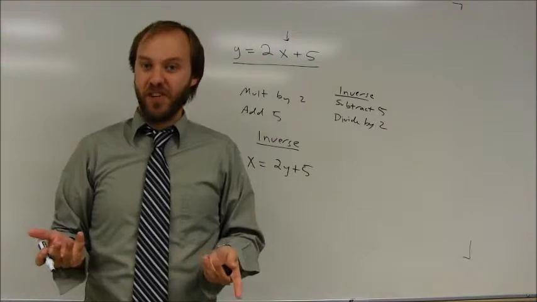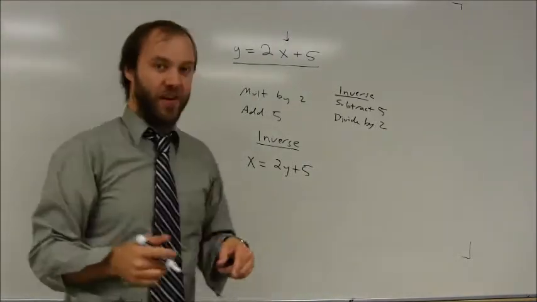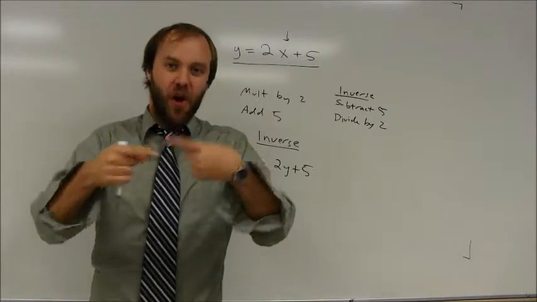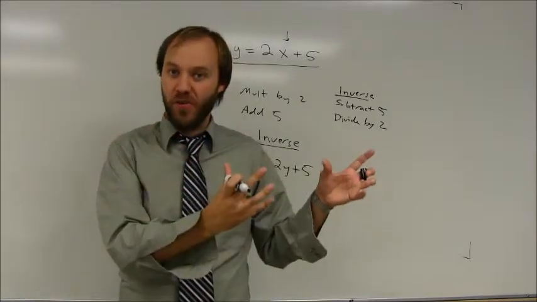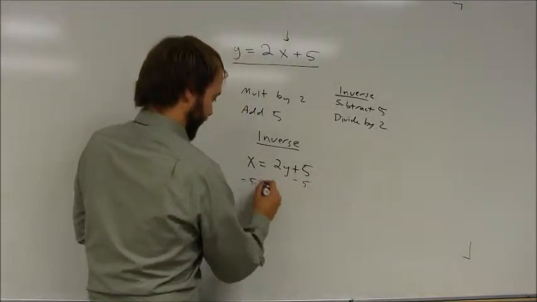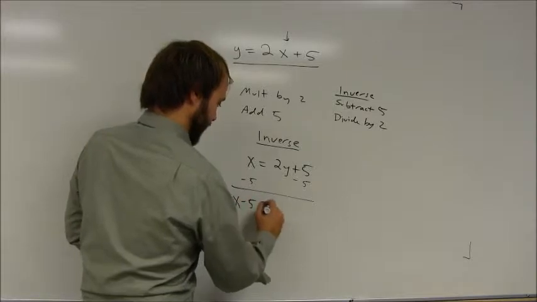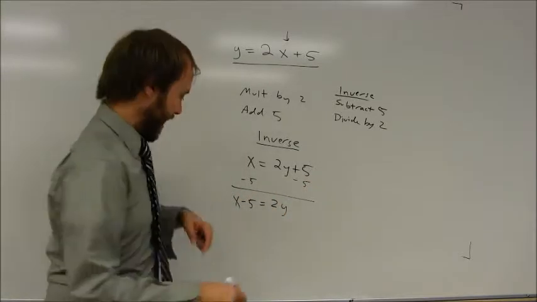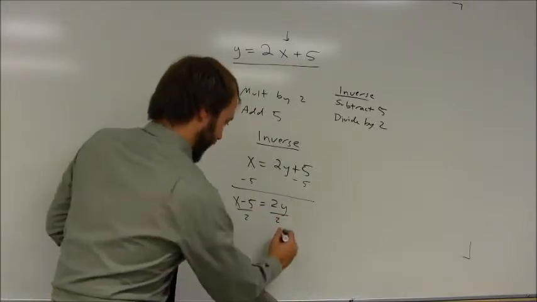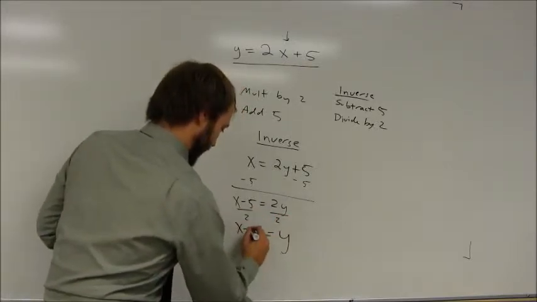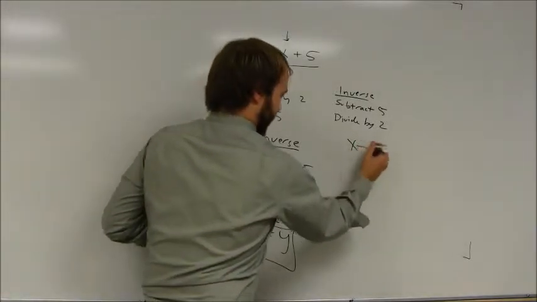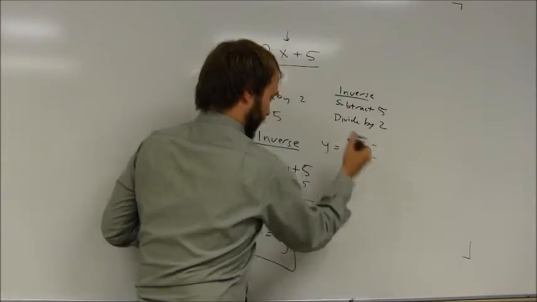Now, if I'm going to write things in function notation, you normally solve for the y variable. And notice when you solve for the y variable, it actually reverses all of the processes because you're working backwards through the steps that are being done in the variable. So I'll subtract 5 from both sides here. I get x minus 5 is equal to 2y, and then I'll divide both sides by 2, and I find out that y is equal to the quantity x minus 5 over 2. Well, check it out. I have x minus 5 over 2 equaling y.